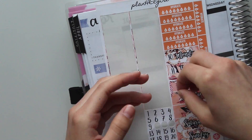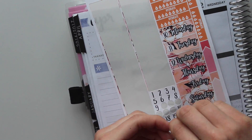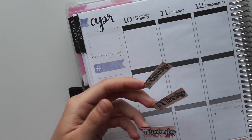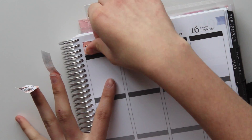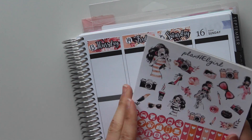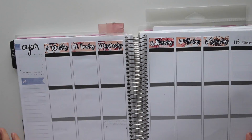I just put down my washi tape and now I'm putting the date numbers on the date covers. I found that really cute trick from Bonnie at Boulder Bond. I mean, that's totally the whole point of watching YouTube videos, right? To find out cute tricks to use for your own planning. So I thought that was a really cute trick and that's what I'm going to be doing from now on.